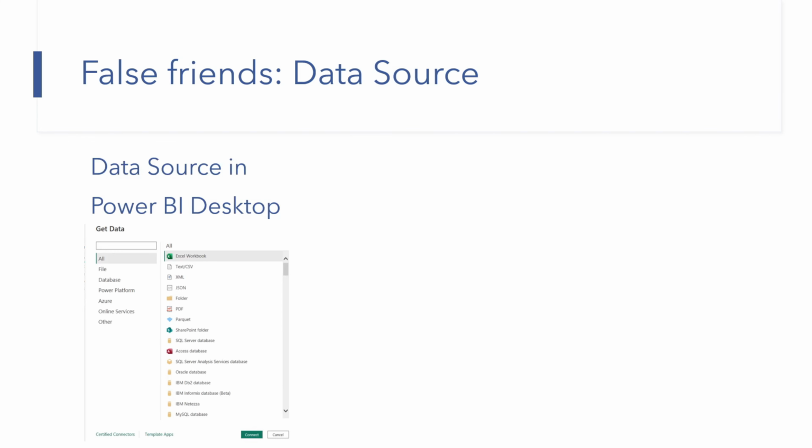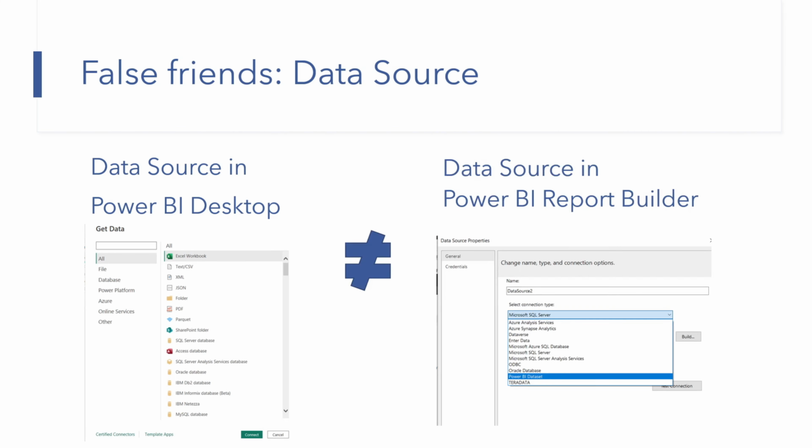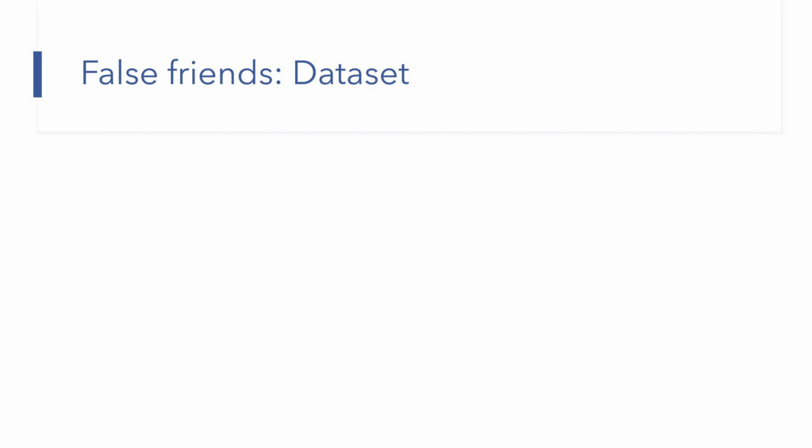Data source almost gets a pass. In Power BI Desktop, it does have significantly more data sources, but when you go into Power BI Report Builder, if you assume that it's going to mean the same thing as in Power BI Desktop, you're going to have a rude awakening. There's significantly less to work with.